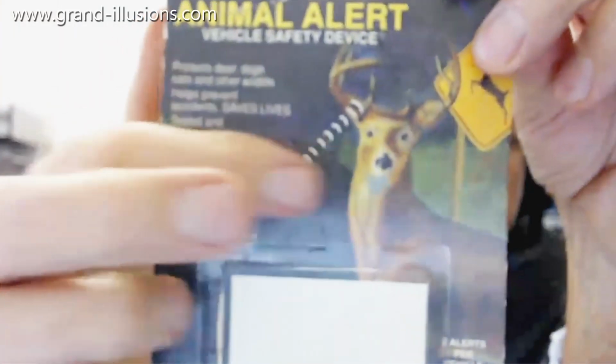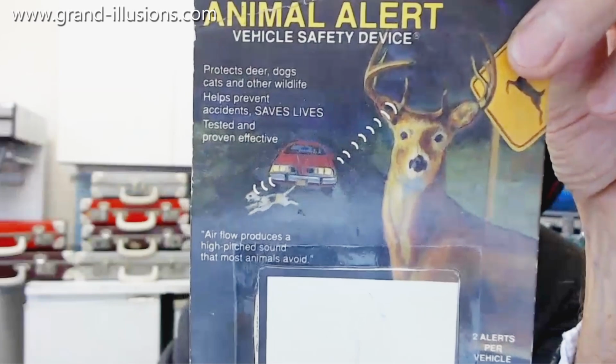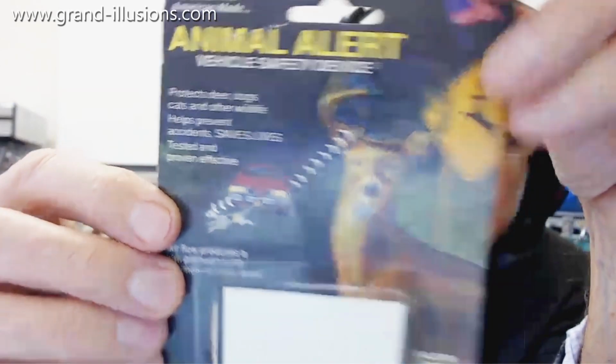I think the idea is you're supposed to put one on each side of the car. This came with a pair of these. They came out as a pair. But it's interesting, the company who makes it out of California are called Alert Industries. The sound doesn't sound very much, but it's a much more shrill sound when you've got a 70 mile an hour speed in your car as you go along. So, Animal Alert, never used it.